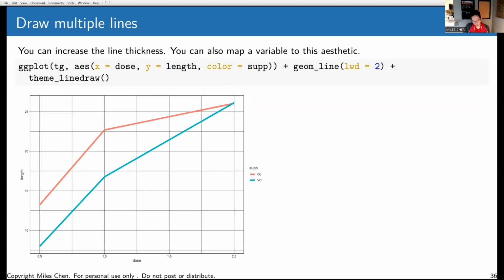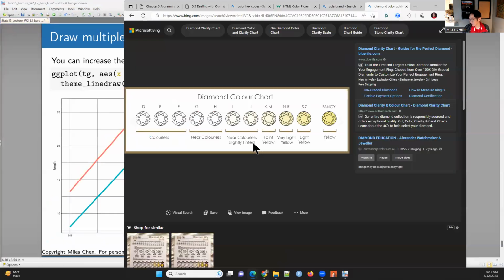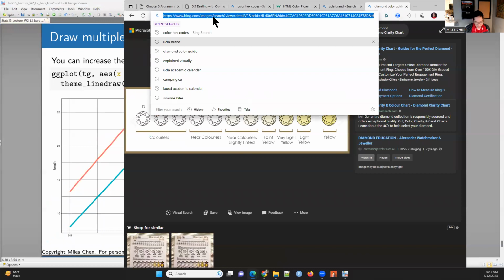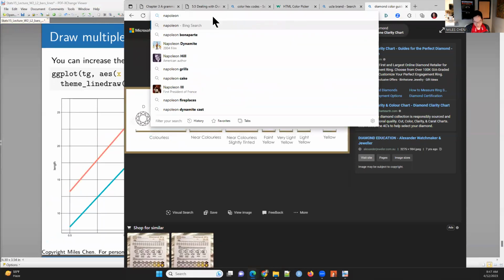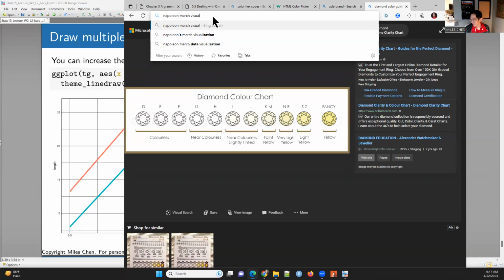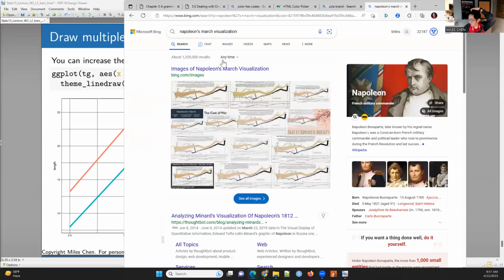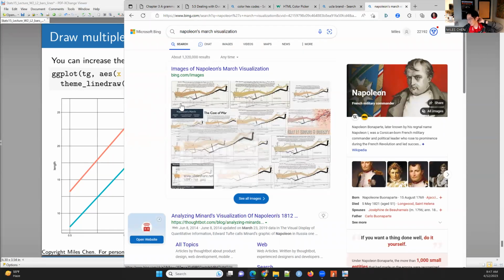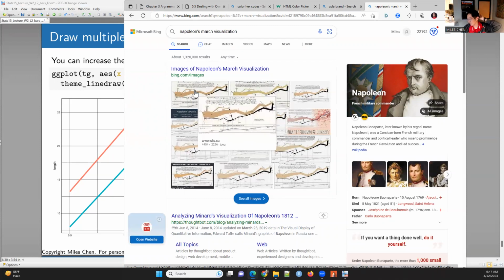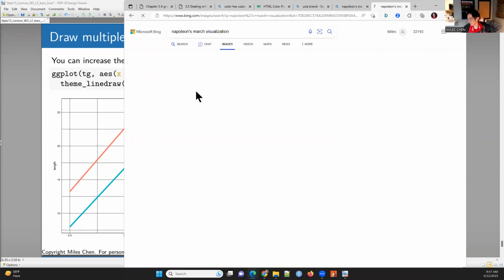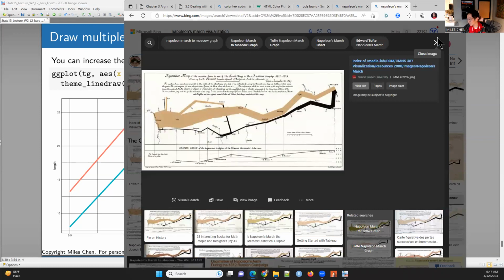Actually, there is a great visualization that includes the width of the line. And this is a famous visualization, Napoleon's March visualization. This is considered one of the greatest data visualizations of all time.